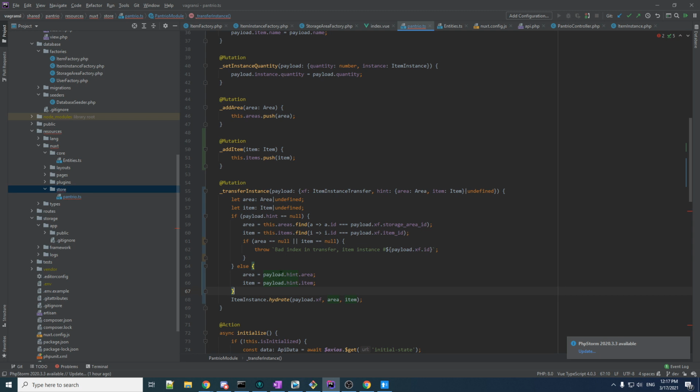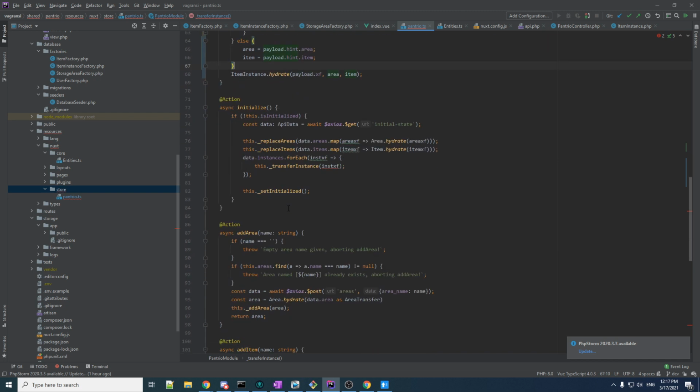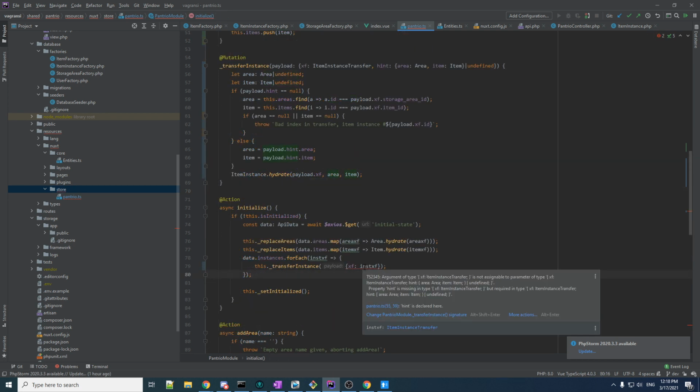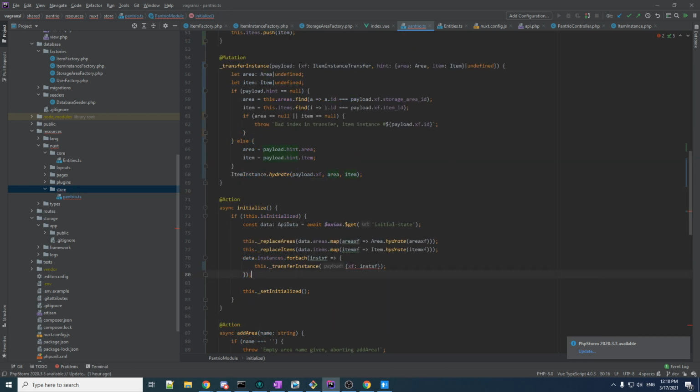That's what we want. Okay, so now our other points of action, instead of passing in this instance xf, we're going to pass in an object xf is inst.xf. Apparently it's not liking the optionality of this. So how do I specify that this thing might not exist? Google is telling me if I put a question mark here, that should work. Now, if I do this, so the question mark also implies that this can be undefined, so we don't need that then, and now this works.